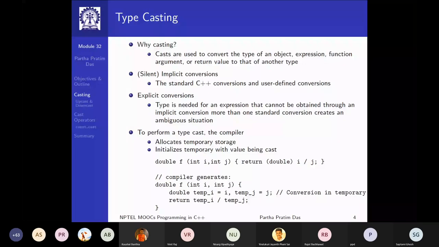Similarly, it constructs a temp j which is of double type with j. So there are two constructions happening here, which is actually the conversion. And then it does a return of these temp values, which are the cast values. Right. So this is actually what is going on behind. So there are function calls involved here.